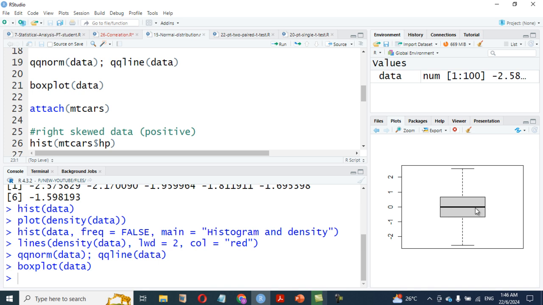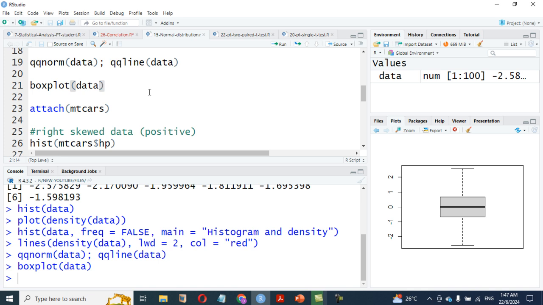The mean is equal to the median. That's what it means. It's in the center here, and it's equal to 0. That's what we learned theoretically. Don't forget that. I said before that it may possibly not be equal to 0, but it must be equal to the median. Take note of that. So now this is just a sample of normally distributed data.